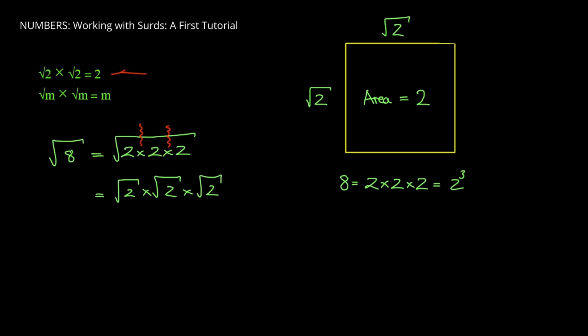Now, using this rule here again, we can pair up a couple of the root 2's. Root 2 times root 2 is 2, multiplied by the square root of 2, which couldn't pair up. We don't have to write that multiply sign. This can be written as 2 root 2, just like 2x or 2y or 2z. You can see that these surds, as written, behave a lot like letters in algebra. I think the best thing now is to show you an example of how this all works.